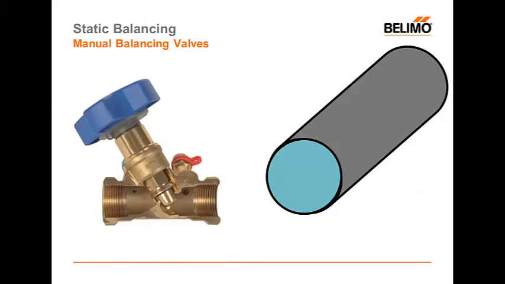Let's first start by talking about balancing valves. We'll start with a manual balancing valve. Now, a manual balancing valve is a static device that essentially constricts the water flow area in the pipe. So if the valve is on the left and we use an analogy of an unrestricted pipe on the right side of the screen, you can see that when the balancing valve is fully open, there is essentially no obstruction of the water. Now that's not the case.